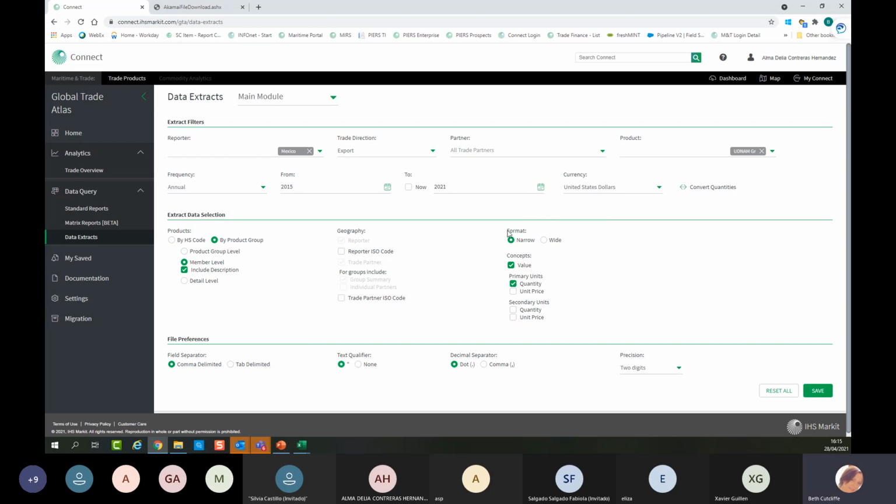In terms of your format, you have two options. You have the narrow option, and this will give you your dates in the columns in Excel. If you use this format, you will be able to include your different concepts.